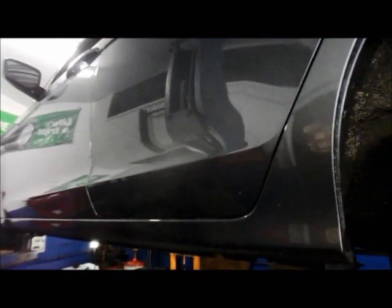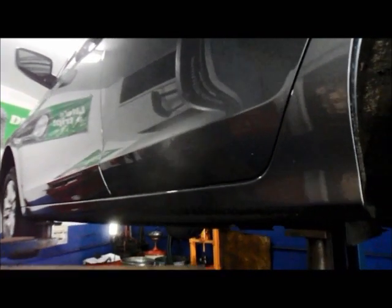Okay, here we have a 2010 Honda Accord with a 2.4 liter engine, and we're going to be changing the oil and filter.